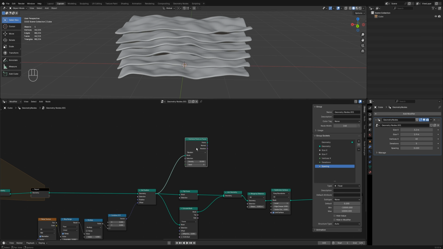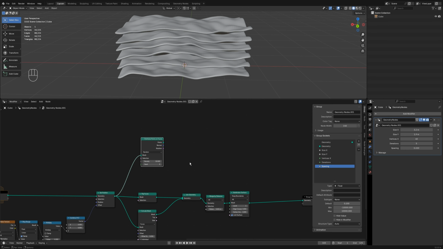Scatter points across the base layer and instance spheres onto these points.